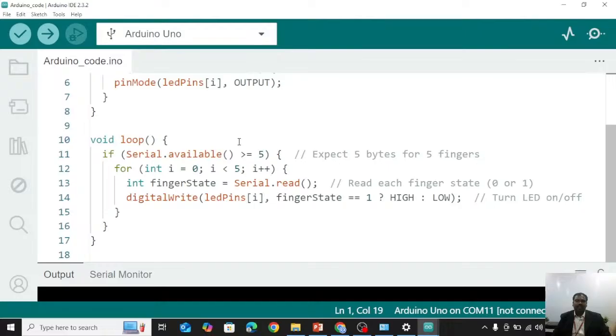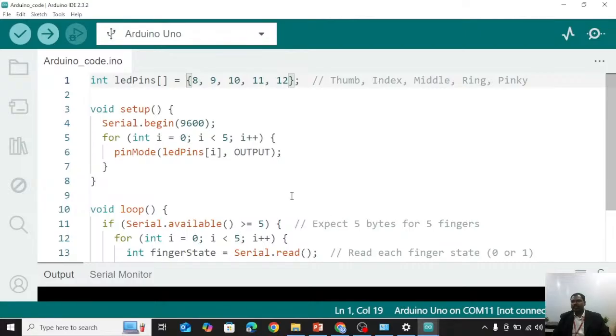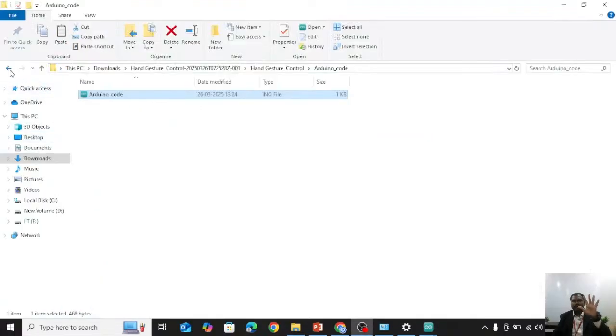I set it up in increment mode, so once I show the fingers, the LEDs will work continuously. This is the Arduino programming. Once I show the thumb finger, one LED will be on. Once I show 2 fingers, 2 LEDs will be on in the particular order, with no mingling. In that order, all the LEDs will be on and then off. How will the LED be on and off? Not only with this Arduino code, we can also use Visual Studio Code. I already coded that.